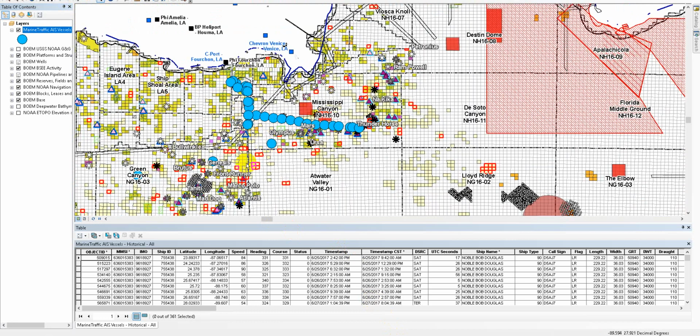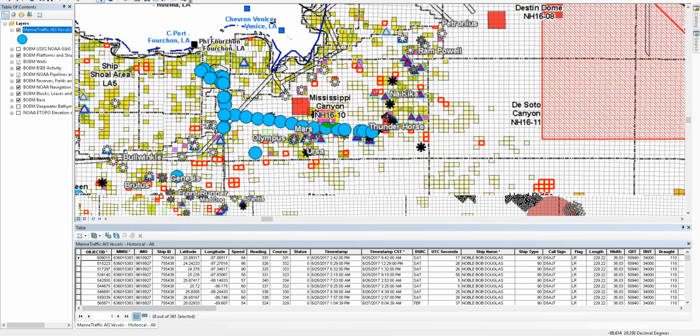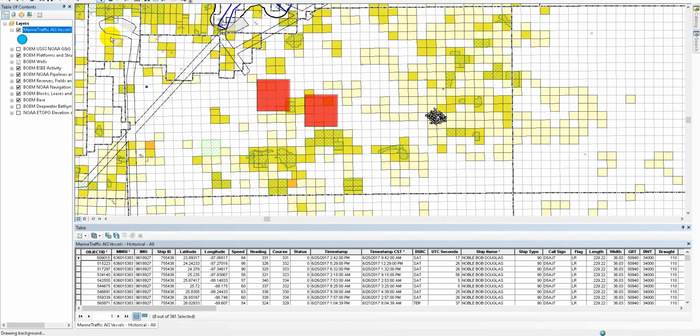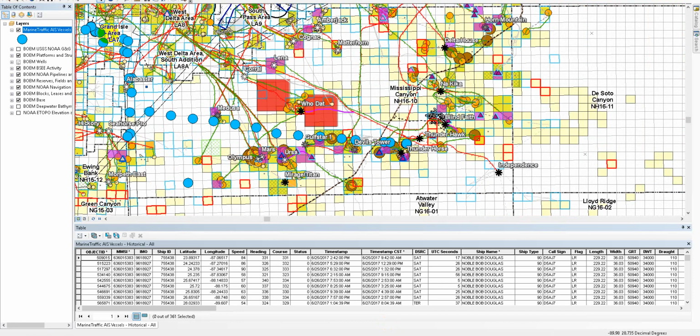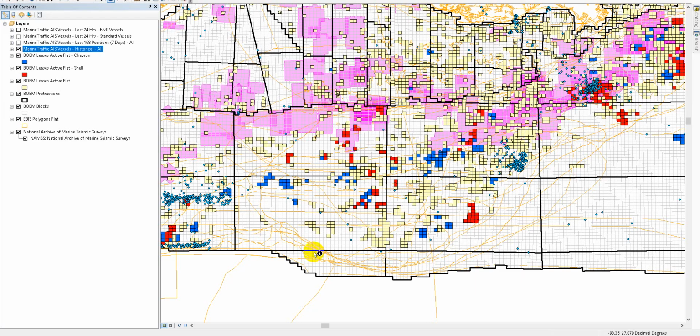Looks like it had a campaign around the Gulf of Mexico. So knowing where a rig has been, where it's going to go, forecasting it, we did some of that in the first video. As you can tell, AIS vessel position is super important. We could put a time slider on this and show you where it's been and where it's gone. But in the interest of time, let's move on to the next phase.